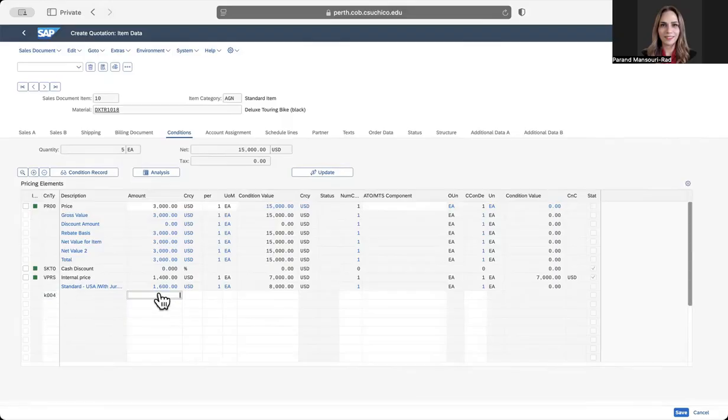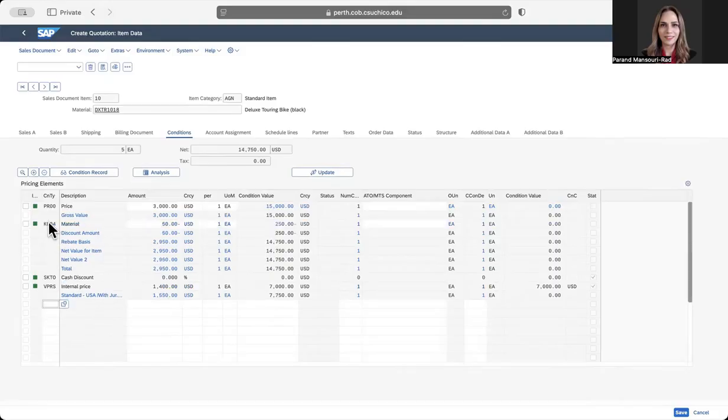And for the amount, put 50. So you're giving $50 discount on each one of those bikes. And then I click enter. It will jump up somewhere in the middle. So you can see that you gave $50 discount. There were 5 bikes. So now you gave $250 discount on that particular bike, deluxe touring bike.